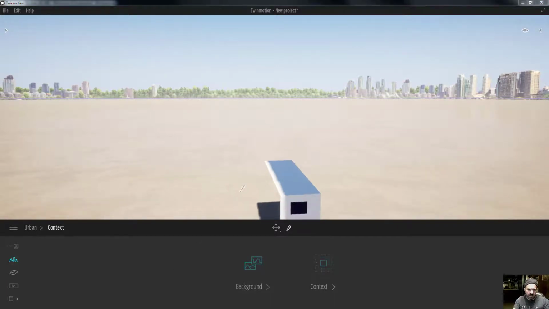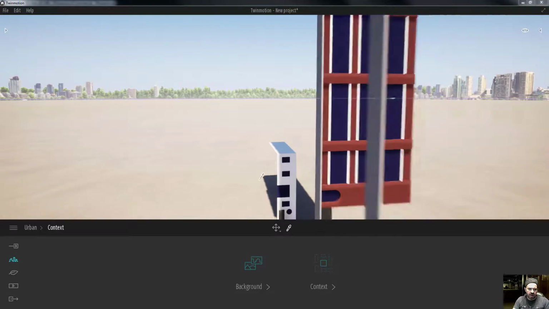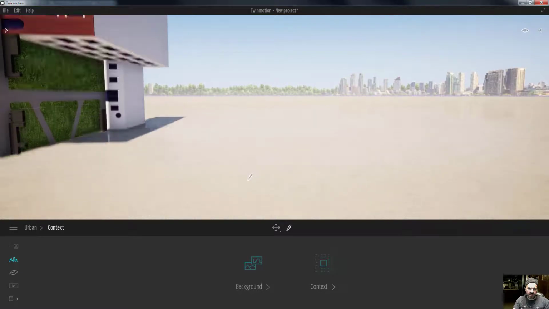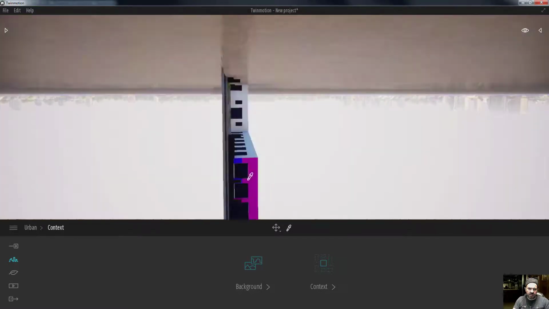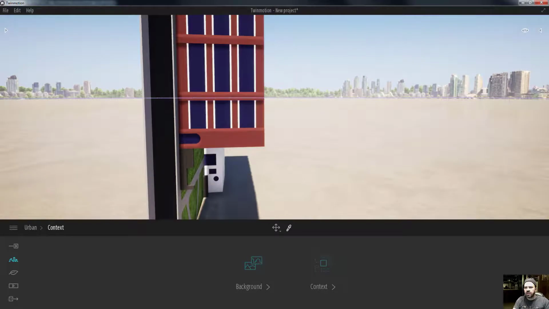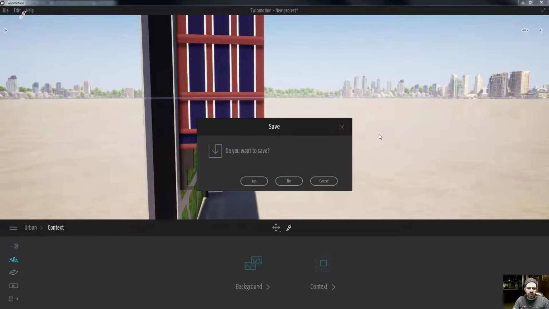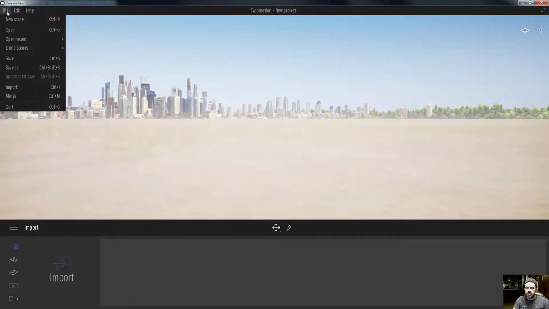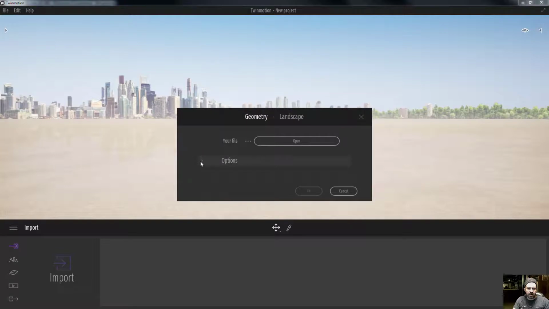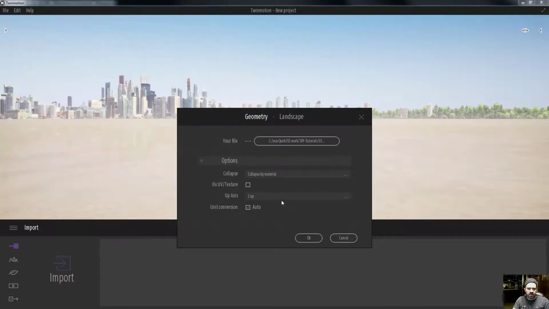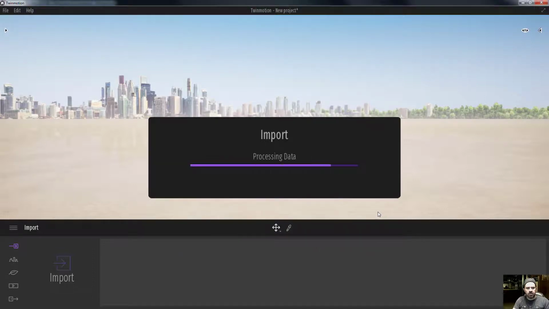And as you can see, it's already coming in oddly. It looks like the flipping and the Y screwed up, and I forgot that I did flip it. So we'll do new scene, and we'll import. So that's exactly what I was talking about with the Y and the Z. We'll flip this to Y, make sure that's keep hierarchy, and then we'll see it coming in pretty good.